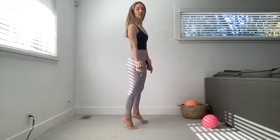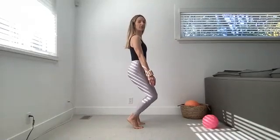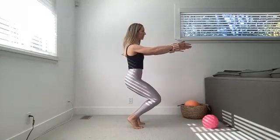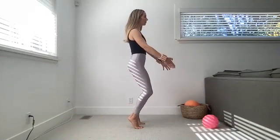Come right on up onto those toes. Hold when you're at the top, so take a little bit of a breath. Make sure you have nice even weight, keeping your upper body nice and straight. You're gonna drop down. So keep that upper body up, reach those arms straight forward. So your torso and your arms are perpendicular, and then press through those toes, just come straight up.